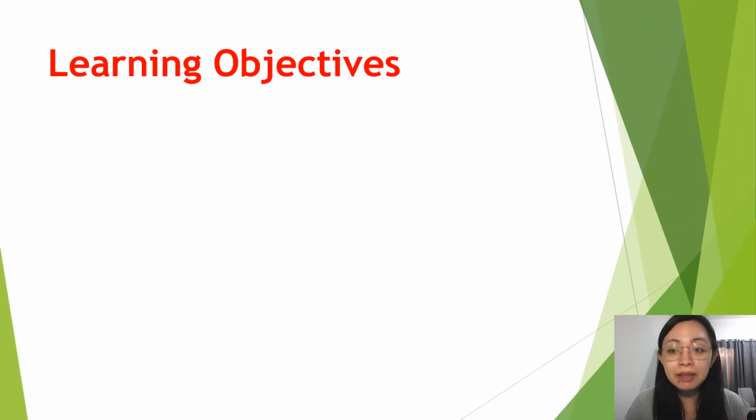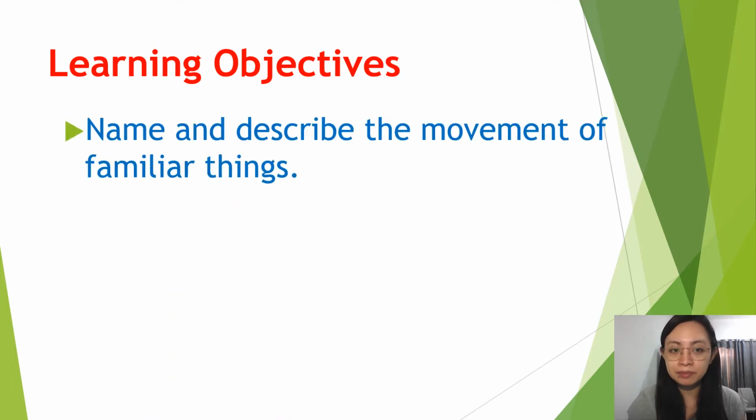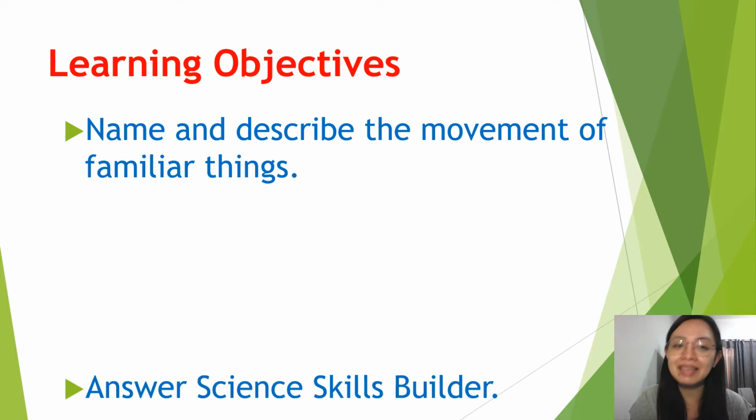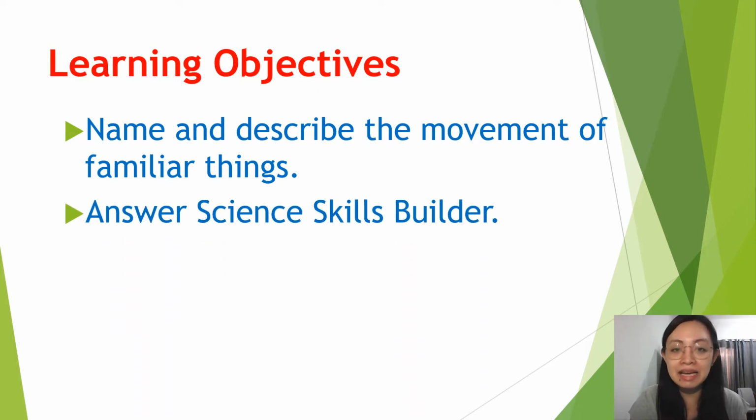So what will be the learning objectives? What do you need to learn after watching this video? First, name and describe the movement of familiar things. We have discussed movements already, right? Next, answer the science skill builder. So these are the things that you need to learn after you watch this video.